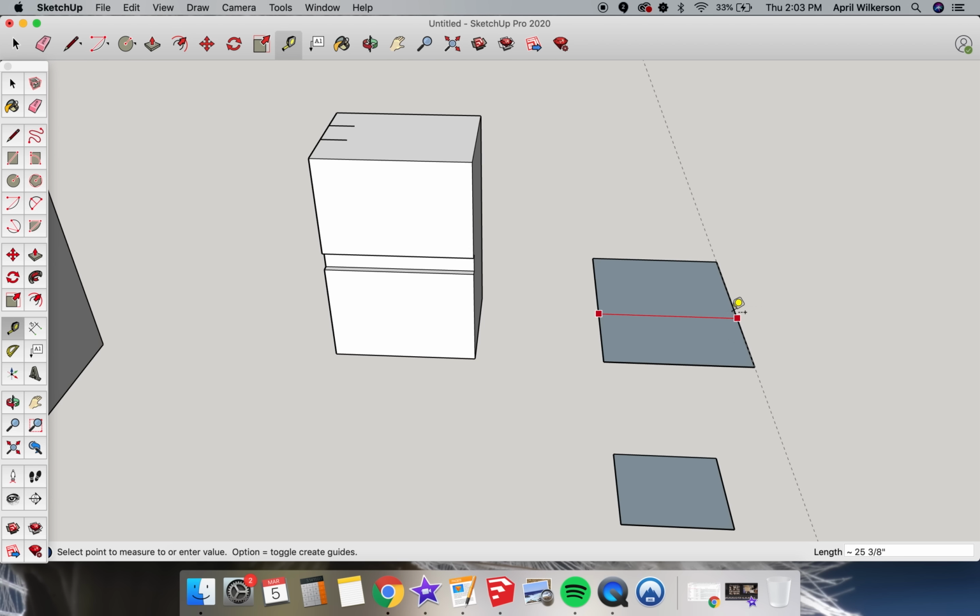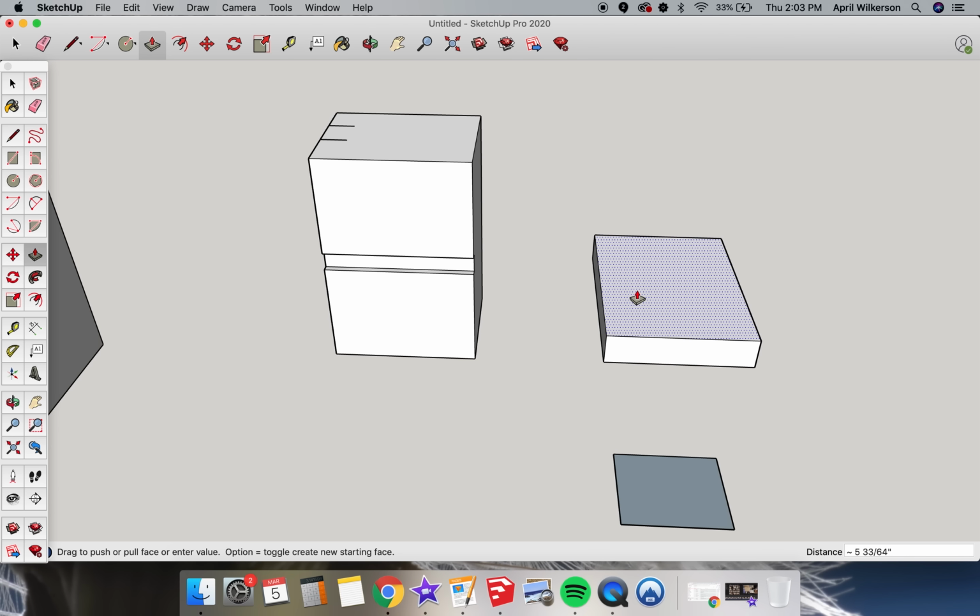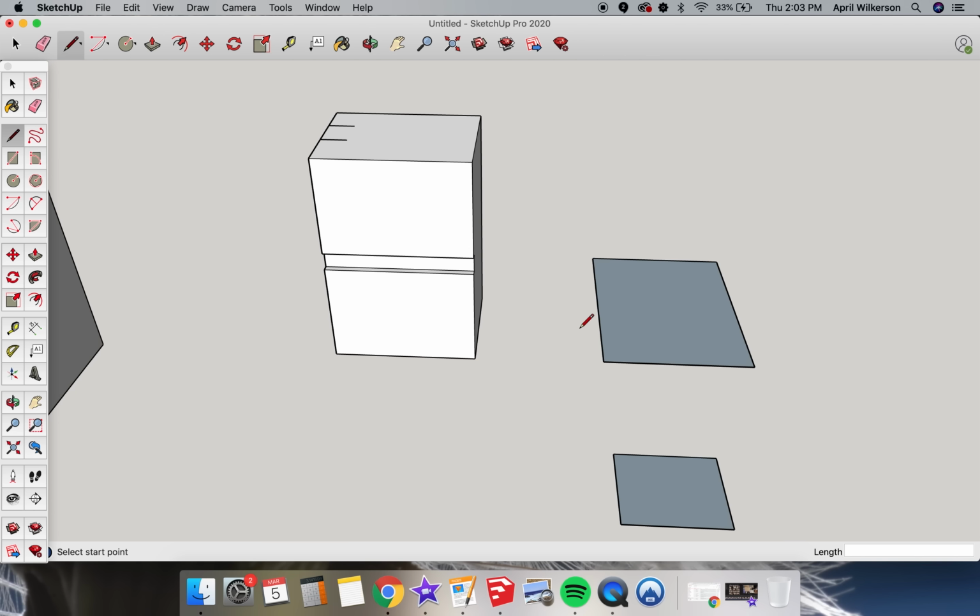To take a measurement on a different edge, you can hit the escape key to cancel out the tool's action. Then go to the other edge, click once to start the tool, then drag to where you want to measure. Hitting escape works on every tool in SketchUp. So, for example, if you're in P for push-pull and grab the wrong surface, you can hit the escape key and it will go back to where it started. If you're in the L for line tool and start drawing but change your mind, just hit escape. It works the same with every tool.